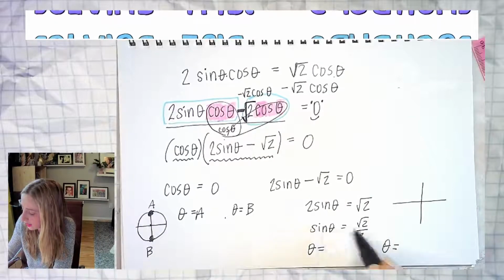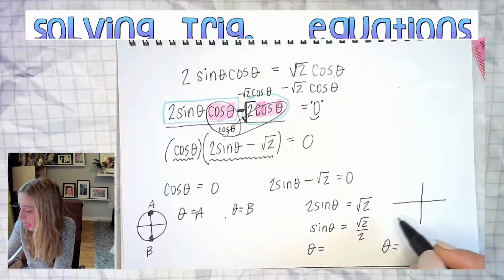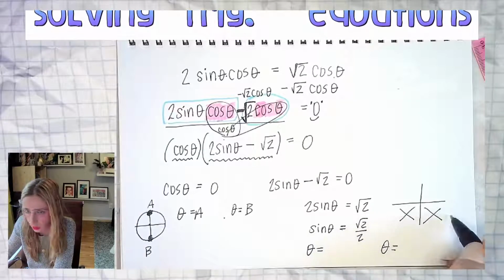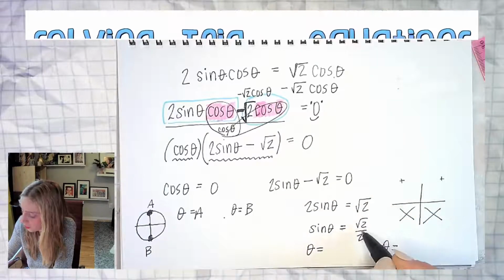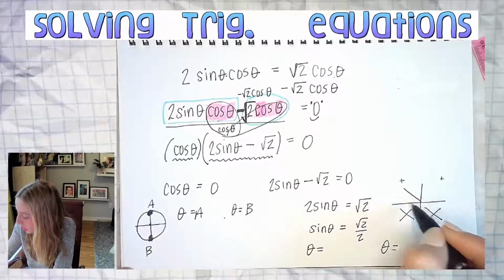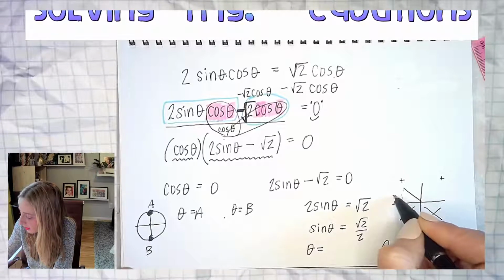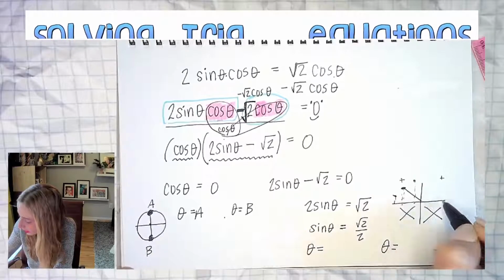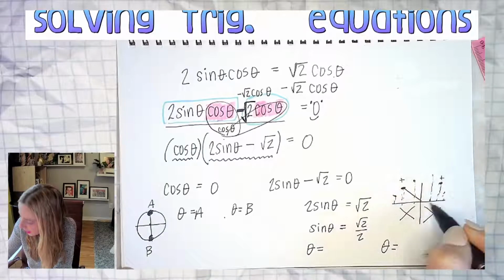Next, sine is equal to positive root 2 over 2. Well, where is sine positive? Sine's negative down there. So those are out. So sine is positive up here and up here. Root 2 over 2 is the one I refer to as medium. So which angles are the ones that we go up, because sine is the y value, up the medium amount? Not up a little bit, not up a lot, but up a medium amount.